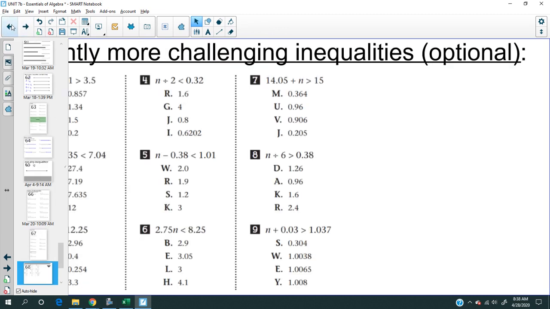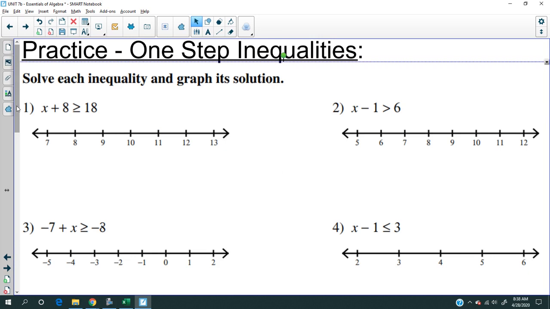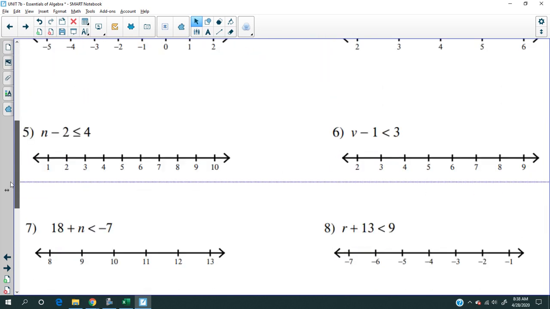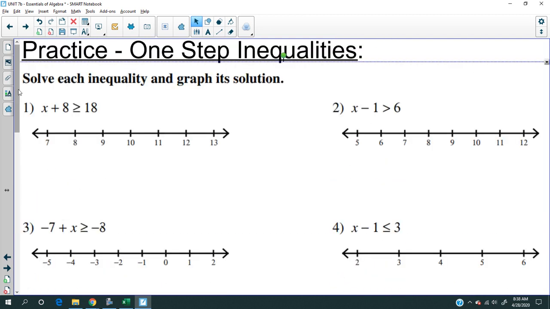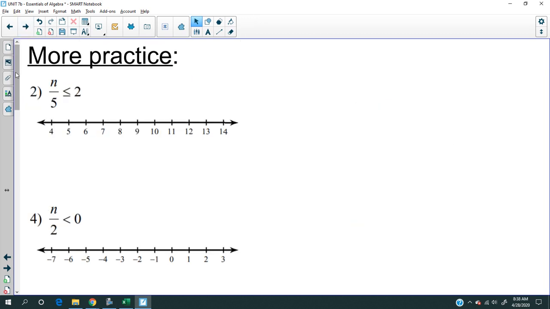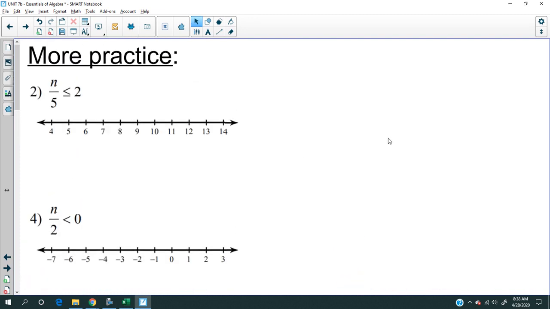And that is, I only gave you questions where you're adding or subtracting numbers in a one-step equation. I don't know if anyone noticed. It's only two operations: either you're going to add or you're going to subtract. So it dawned on me that I need to give you practice where you're multiplying and dividing. So that's what we'll do today. And then tomorrow we'll do word problems for a day, and then we'll probably do it Thursday too.